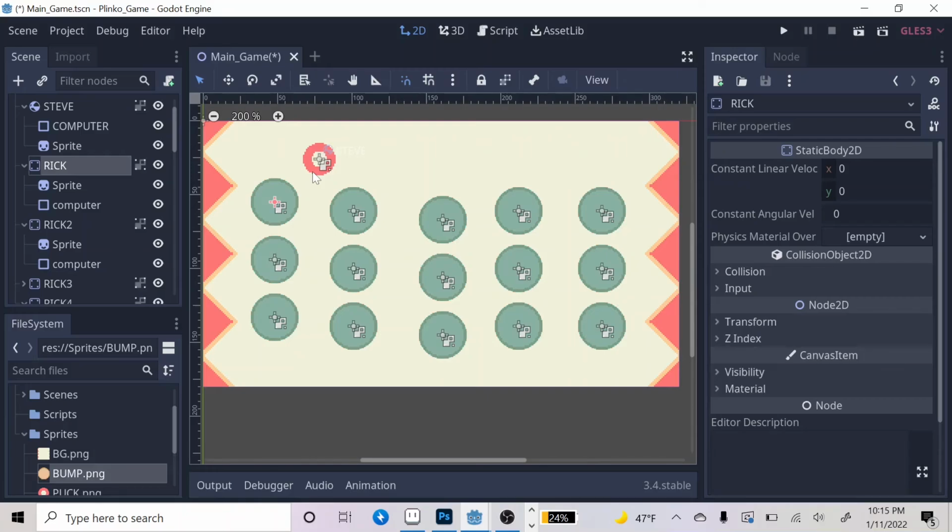I've shown you what a rigid body does. I've shown you what a static body does. And believe it or not, we're halfway done with our game. All we need to do is add some pizzazz, add some cool things here to make the game more lively, and that's what we're going to do in the next video. In the next video, I'm going to show you the animation player node. We're going to use that, and then we are going to start coding. That's right. We're going to hit the ground running, and we're going to start coding.